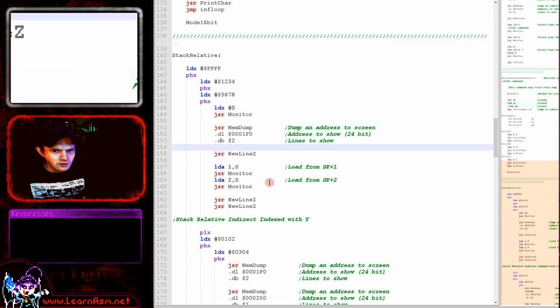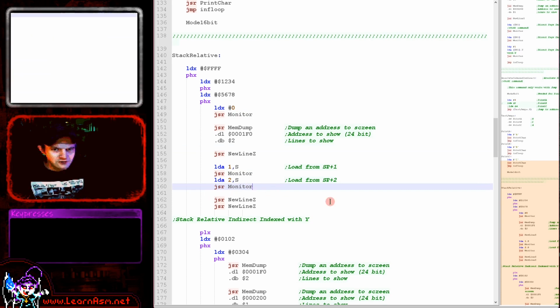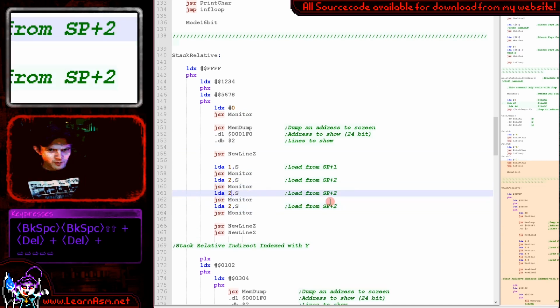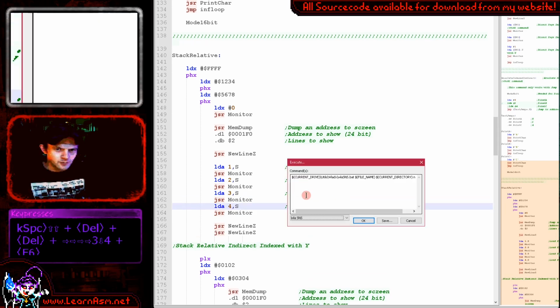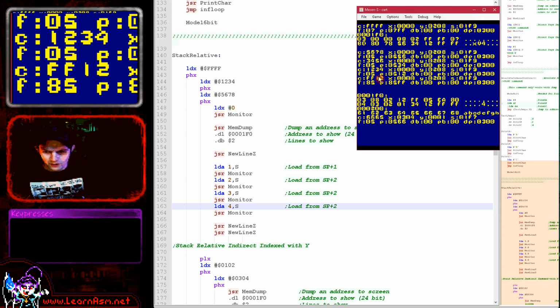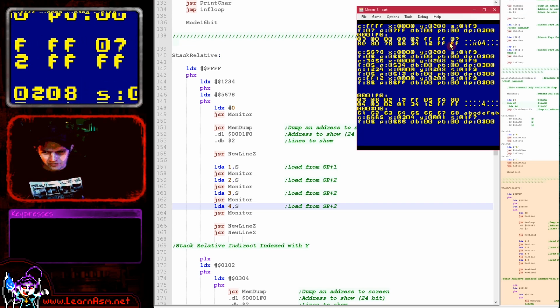And of course we could continue this if we just add another line here. If we just add extra 2 lines here and we put 3 and 4 and we do this again. Well, you can now see we've loaded in the 1, 2, 3, 4 and the FF12, and these have been loaded in off the stack just here.